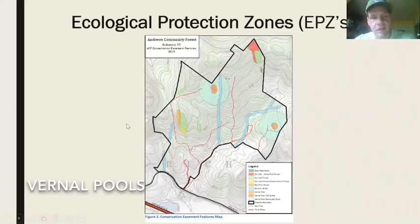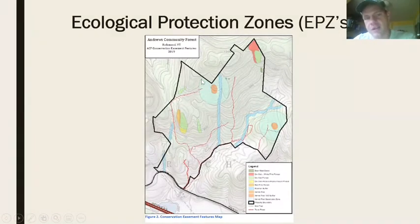This light blue, the white of the egg that surrounds that orange yolk, is an additional 400-foot buffer. So this is in recognition that this is the area where amphibians spend most of their life. So in the spring, they leave the vernal pool after breeding, and then they're going to spend most of their life in this area 500 feet from the vernal pool. There is some management that can happen in that 400-foot zone around there, but it needs to be management that is specifically protecting amphibian habitat. So that means minimizing soil disturbance, not creating ruts, leaving the canopy of the forest pretty intact, and leaving lots of dead wood on the forest floor.